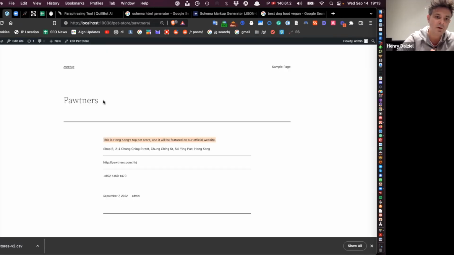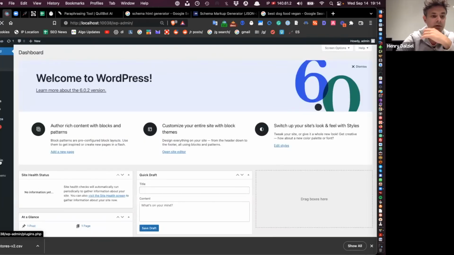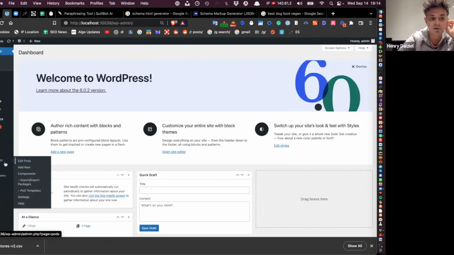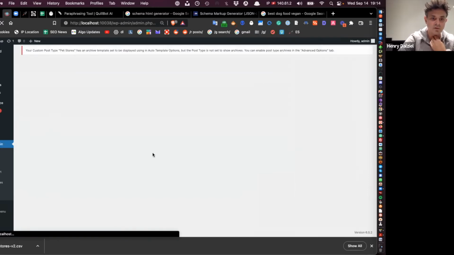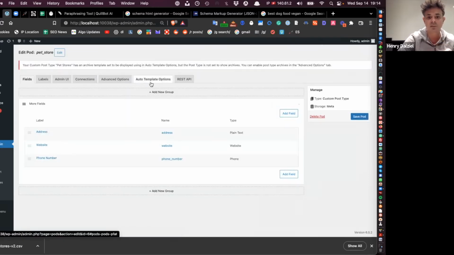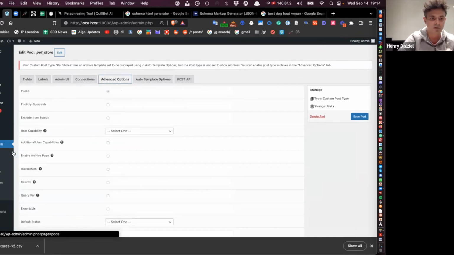So I'll go back to WordPress to explain what I mean, and hopefully this will explain it better. If we go back to the pods, WordPress pods, which is a custom post type, let's open the custom post type, which is called pet stores. This obviously needs a template to work. So the template is one of the drop downs, called templates here.